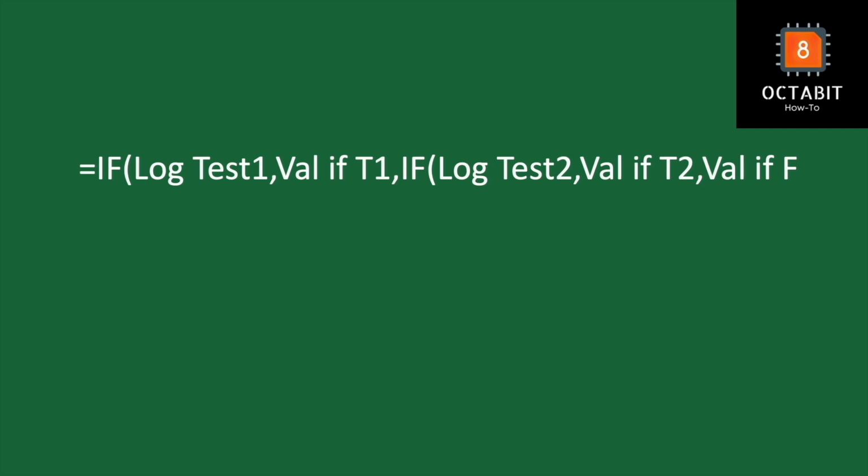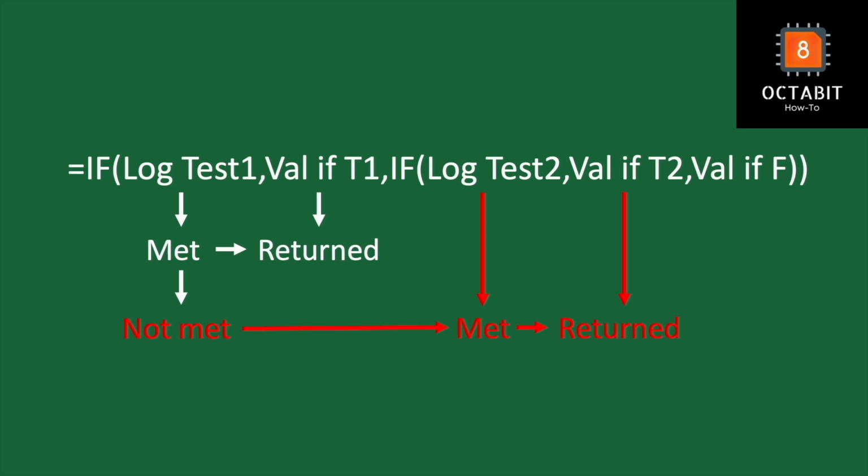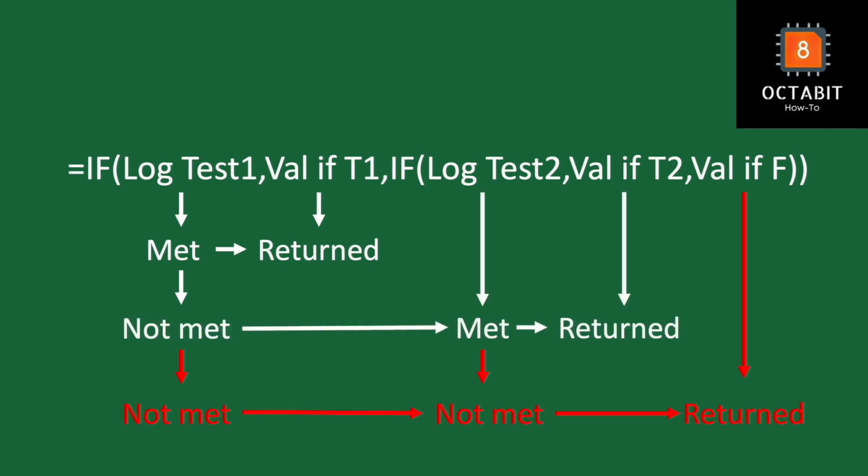The number of times you will need a close parenthesis here will depend on the number of times we used an open parenthesis in the command. In this case, we used 2 open parentheses, so we will end the command with 2 close parentheses. You can refer to the previous video for the definition of each command component, but to simplify this, your value if true 1 is the desired value to be returned if your logical test 1 is met. And the value if true 2 is your desired value to be returned if your logical test 2 is met and your logical test 1 is not met, and so on. The value if false is returned if none of your logical tests prove to be true.